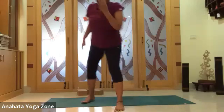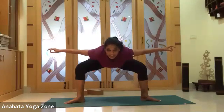Feel the work in those legs. Don't give up. Just because I'm not watching you, don't give up. Stay. 5, 4. Come on. 3, 2, and 1. Inhale and slowly come up. Shake it out. We'll take this one more time.